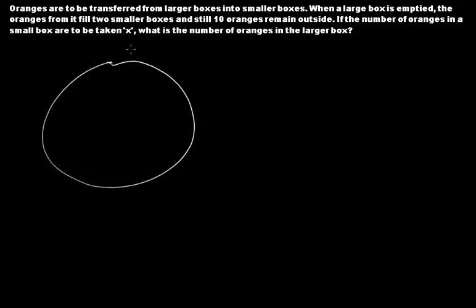So we have one more word problem on variables, on how we form rules using variables in algebra. The problem is: oranges are to be transferred from larger boxes into smaller boxes. So from larger boxes you have to transfer into smaller boxes. If it's like this, a larger box, and it has to be transferred into smaller boxes.